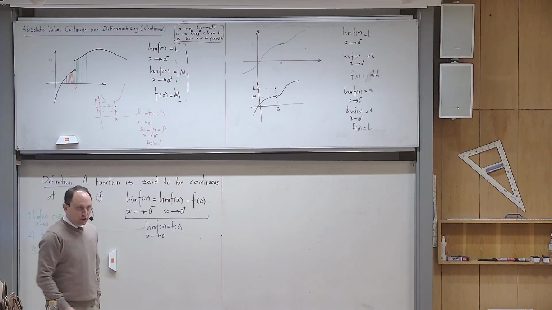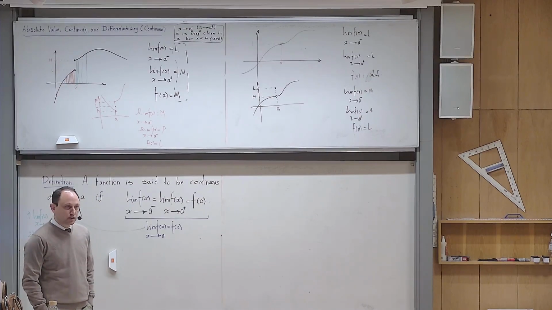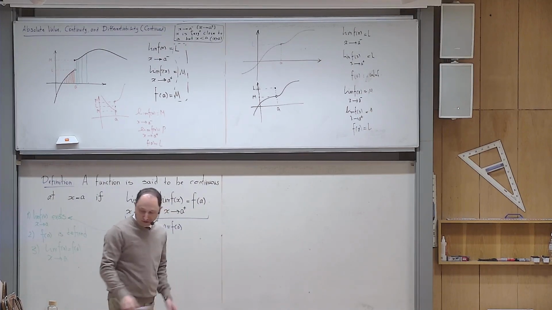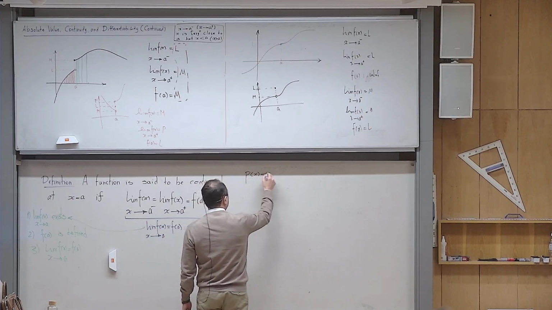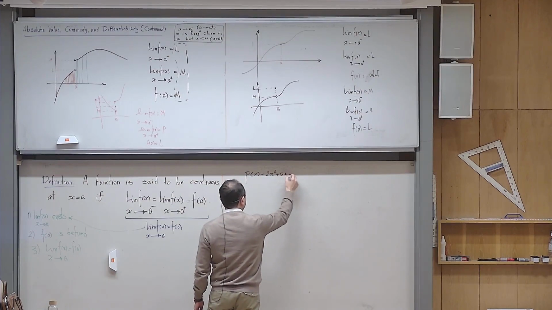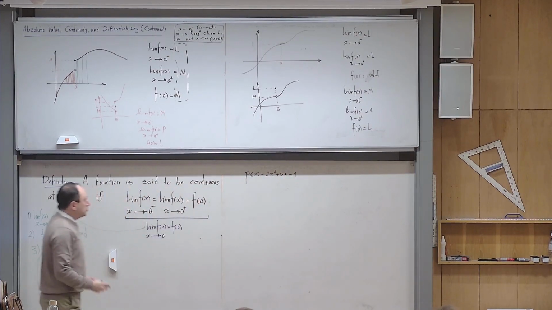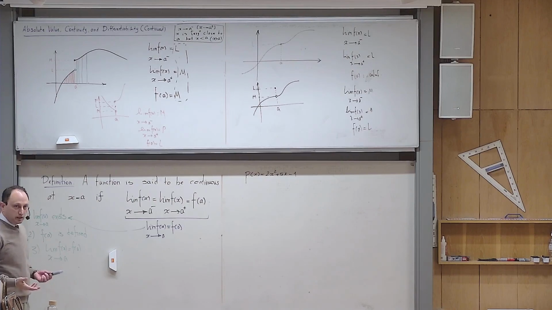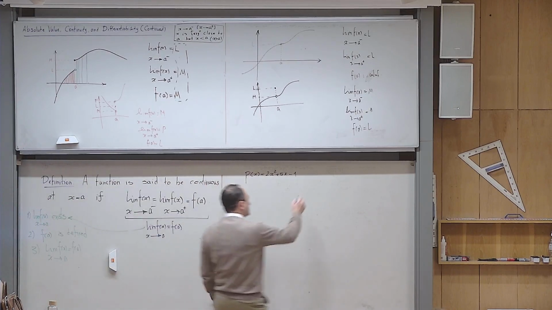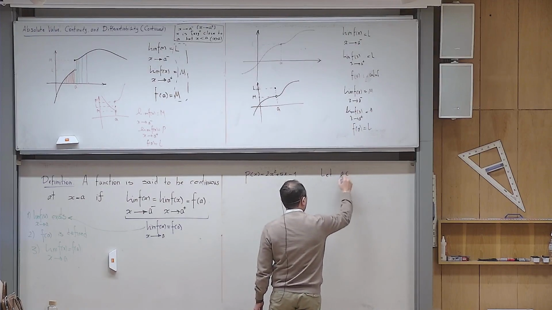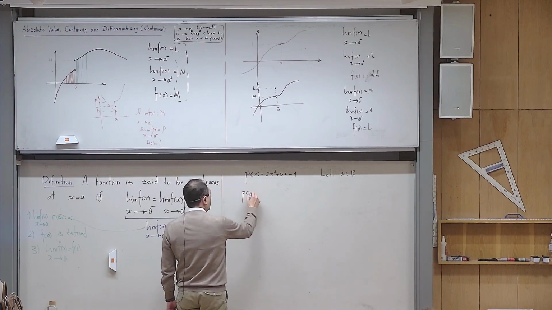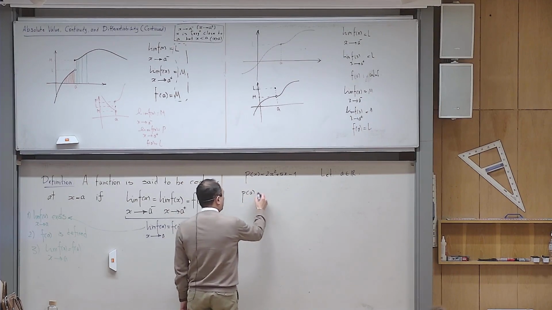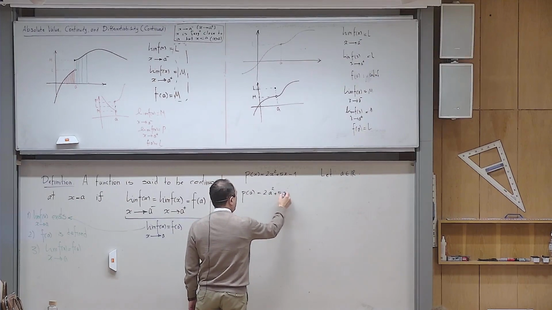For example, now you can see why polynomial functions are continuous everywhere. Let us just talk about one polynomial function. If I have the polynomial function p of x equals 2x squared plus 5x minus 1, why is this polynomial continuous everywhere? Because I would say let a be an arbitrary real number, any number that you like. I calculate p of a. What is p of a? p of a is 2a squared plus 5a minus 1.